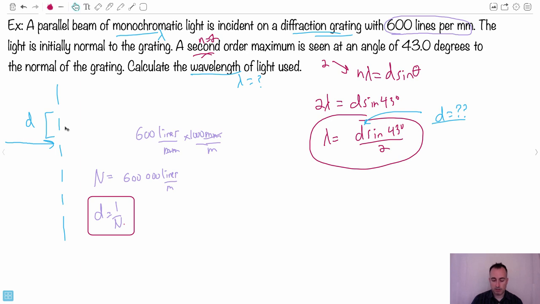I end up with an answer of D equals, hopefully you're following with me here. I end up with that D equals 1.67 times 10 to the minus 6 meters, which should make sense. If you have 600,000 lines in one meter, it should make sense you have not many meters for one line, right? It should be a very small number.